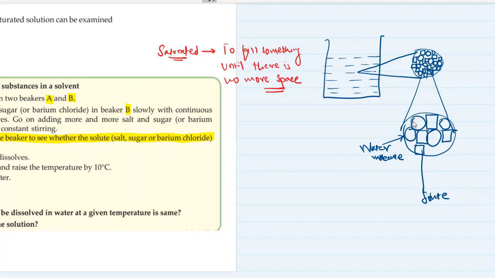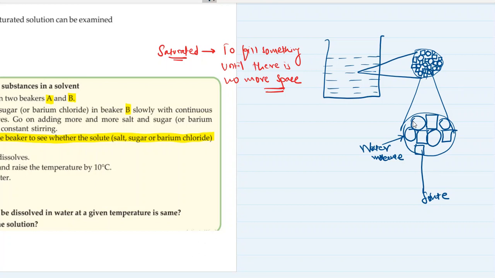When you go on adding salt or sugar in a given sample of water, these salt or sugar particles break down into smaller and smaller particles. As we know, in a solution the size of particles is around a nanometer, that is 10 raised to minus 9 meter, very small. These salt particles are initially visible. If you take it in your hand, you can see small salt particles. But if you put it in water and stir, it will get broken into smaller and smaller particles, and they will get settled between the spaces between the particles of water. But till when? Because there is not infinite space between the particles of water.